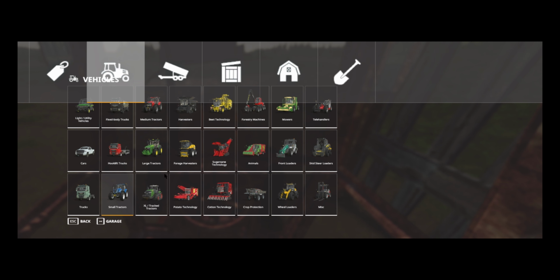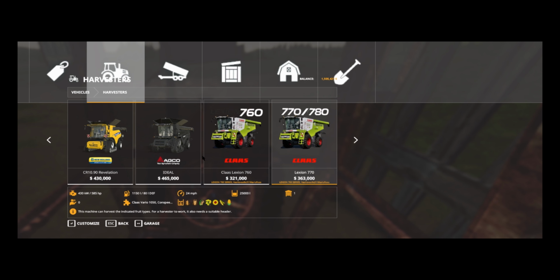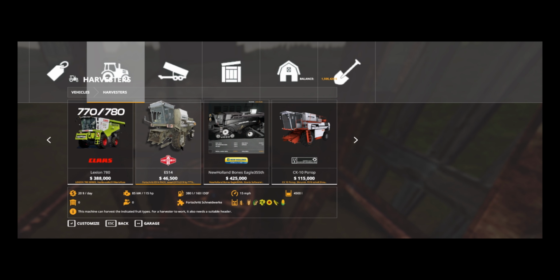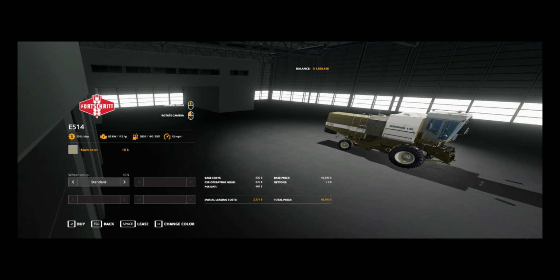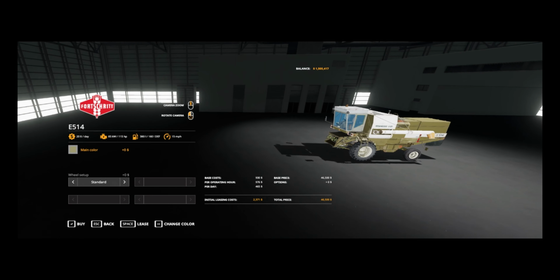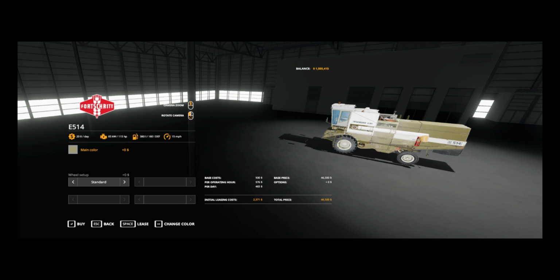In harvesters, I found an old harvester. There it is. That sucker is $46,000 they want for that thing. Wheel setup standard. Gelb.